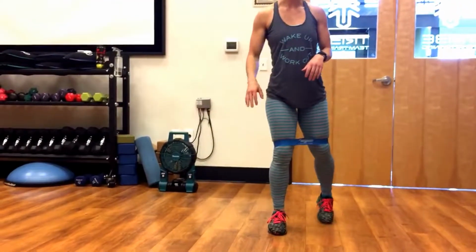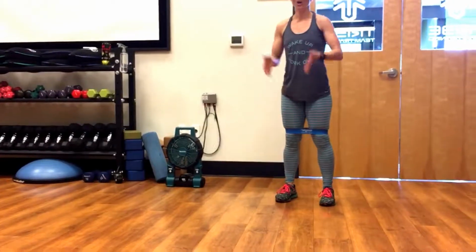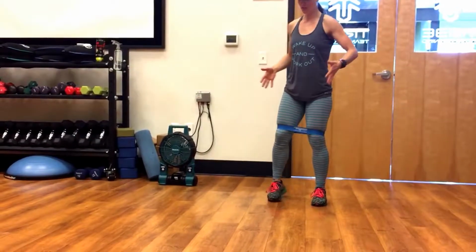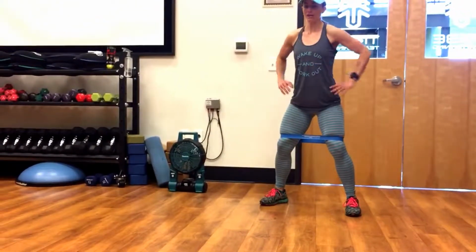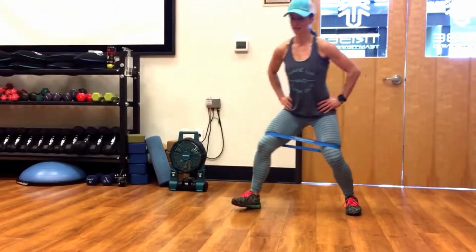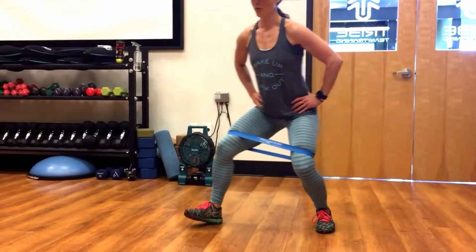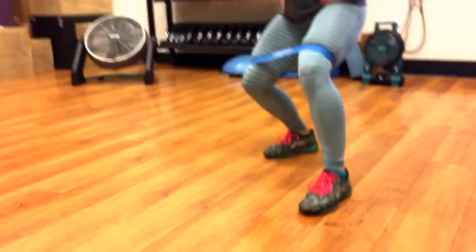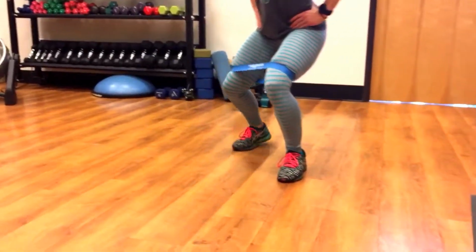The monster walk is going to be walking forward and walking back with your legs really wide. So wide stance like this, and you're squatted down again slightly. Then you're walking forward. And however long your space is, then you'll just walk back.